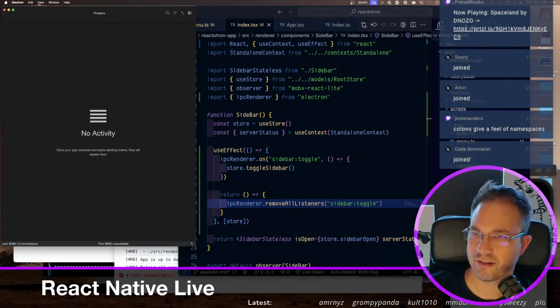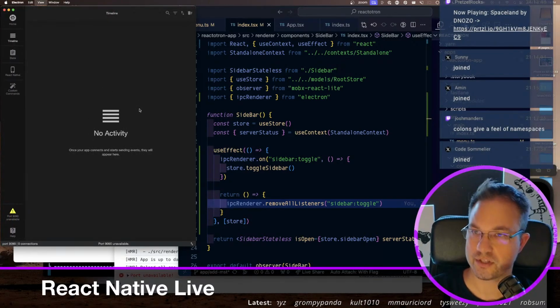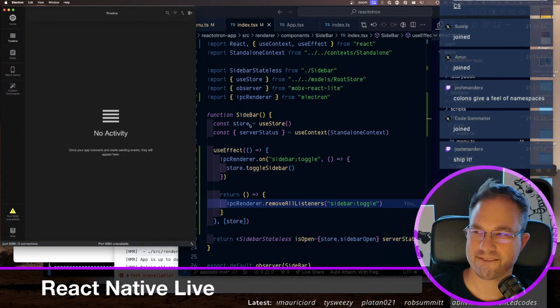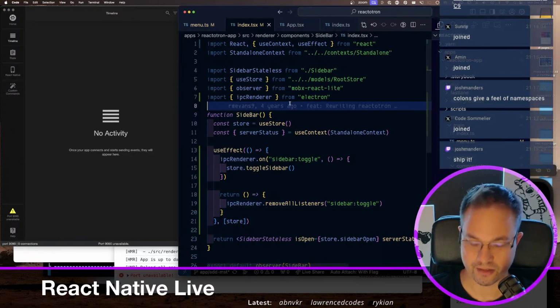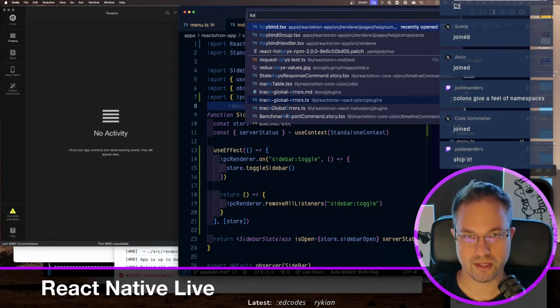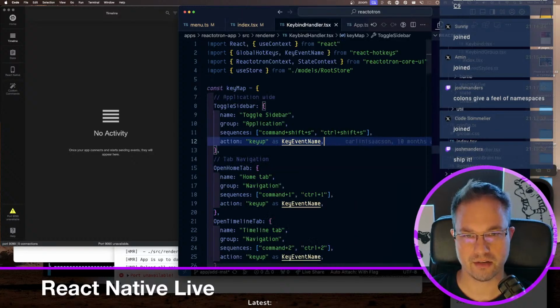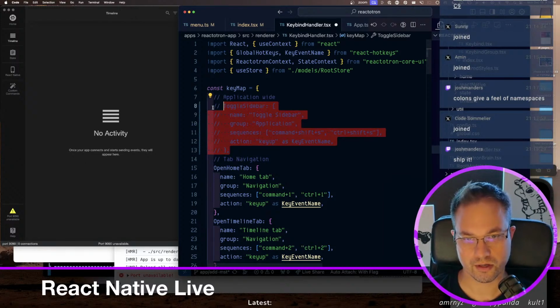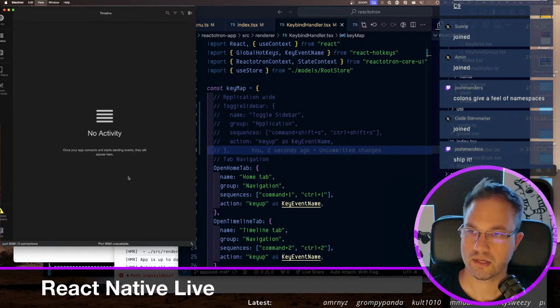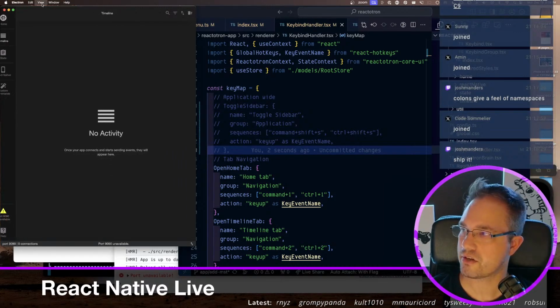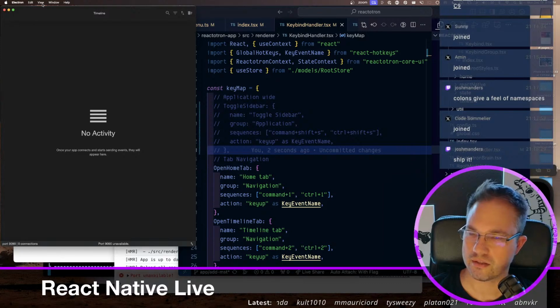Toggle sidebar. And then also if I do Control Shift S. Oh, it's trying to do it twice. Because now that it's up there, we can just let it do its thing. We don't have to listen for it ourselves. So keybind, I think, is keybind handlers where we have toggle sidebar. We don't need this anymore. Yep. So it's still working and it's actually flashing up here. It's hard to see, but it's like, oh, I'm doing the menu, you know.